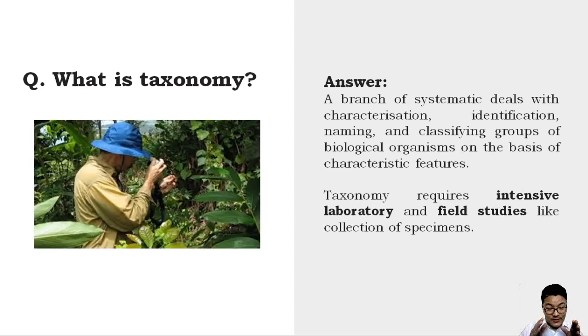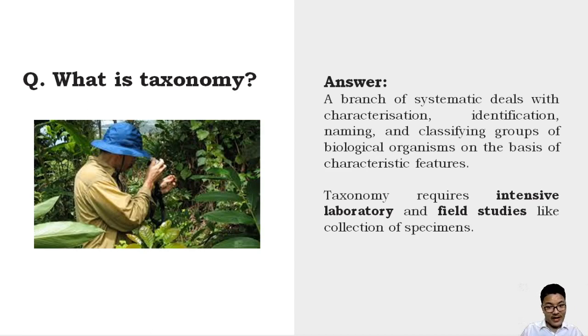So, to do that, scientists, taxonomists, have to work hard. And it's their passion. Taxonomy requires intensive laboratory and field studies. Just for collection of a specimen, it's difficult, right? They have to observe, they have to go to the field, they have to identify. So it is labor intensive. It also requires laboratory work. It requires documentation.